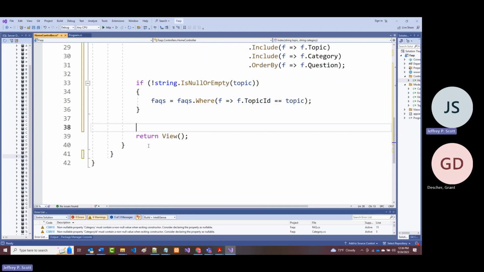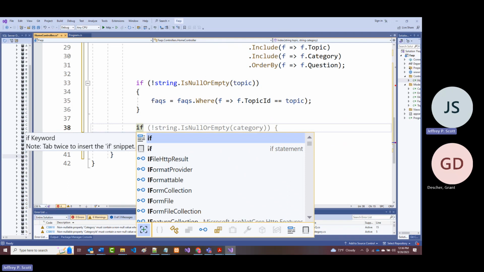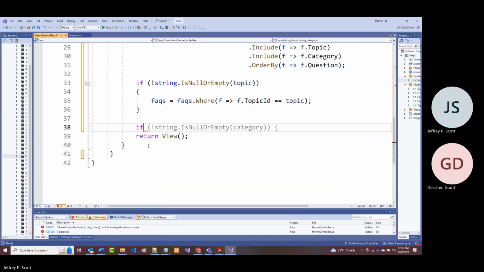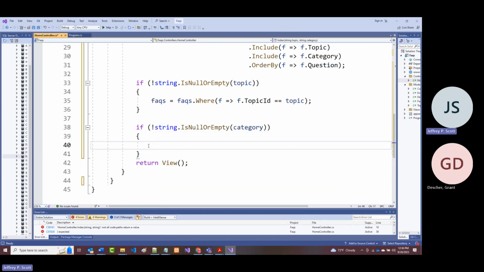Then we're going to write virtually the same one, but just replace topic with category. You can see that IntelliSense has already picked up a bunch of that.